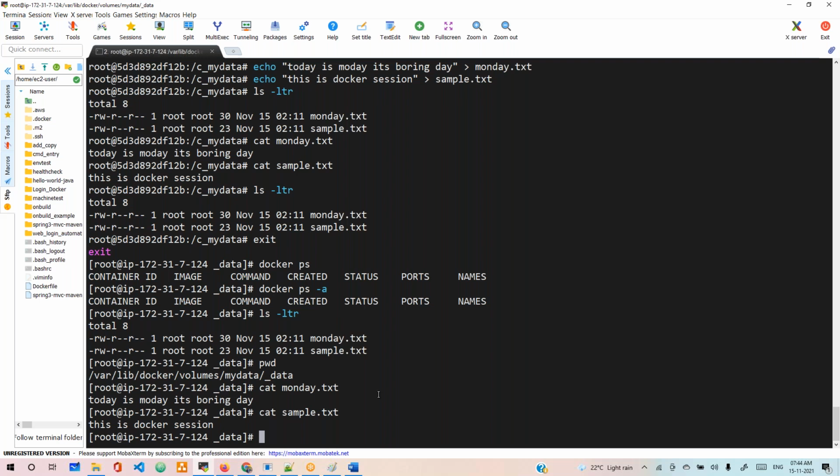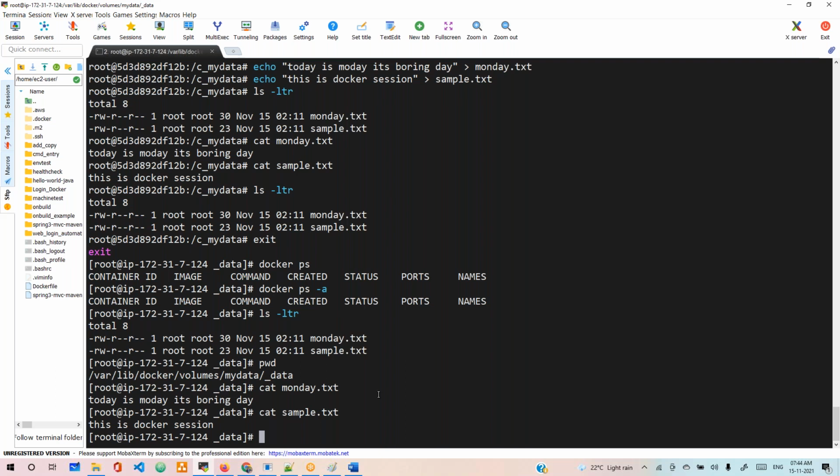Now let's say some test data, a test folder. If data is written to that folder, the data will be lost. Which folders do you want to back up? You can mention n number of -v options and take a backup. Is it clear now, guys?